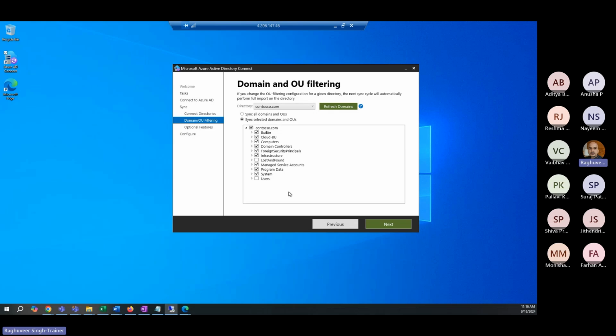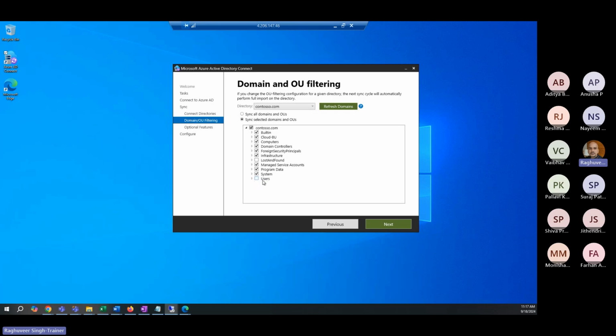It's in real time. So the moment you are done with any configuration changes, let's say if I uncheck this users OU and select this cloud OU, which doesn't have even a single user, and I go ahead with this configuration and hit submit, it will synchronize once again, and all my users which are in cloud will disappear automatically. Why? Because in the cloud OU, I don't have any user. All the users are in the users OU: my Contoso 1, Contoso 2, and my sync admin user. They are in the users OU.